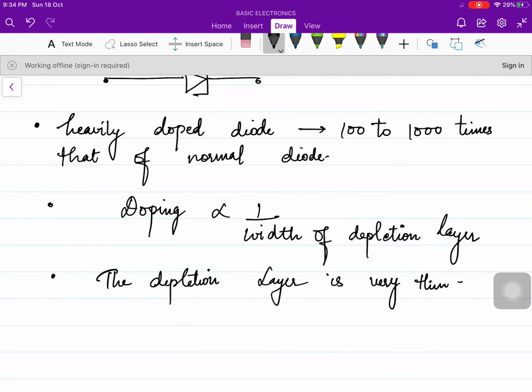In this case, because the potential barrier is not crossed, as soon as the diode is forward biased, the current rises very rapidly. Therefore the major application of the tunnel diode, please note it down, is in high switching speeds. It is used in high switching speeds such as computers, where high switching speed is required. So in case of the tunnel diode, the application is high switching speed.